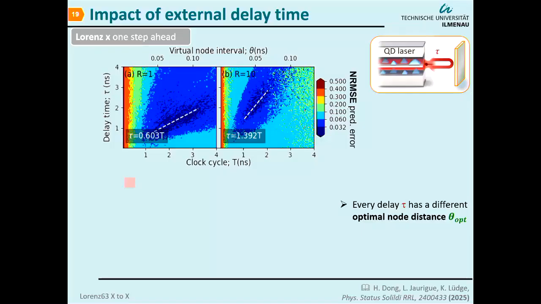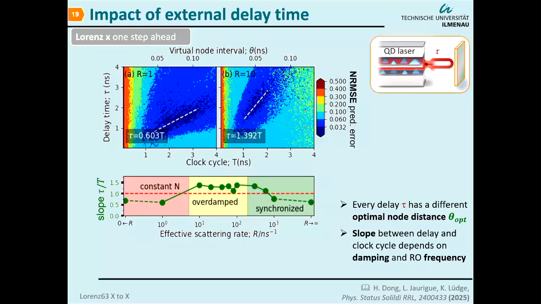Where it's very dark, we find the optimal theta. And if you wouldn't look at the delay, you would say, okay, I scan, I get the optimal theta, done. But surprisingly, if I change the delay, this optimal theta moves with the delay. So I get this slope that for a small delay time, a clock cycle of, I don't know, 1.5 would be nice, but for a delay of 2, then I need 3.2 for the clock cycle. So also this setup for our mirror determines how long I should input one of these data points. And these two graphs here are two different lasers again for these quantum dots. And we see also here these slope changes. So the very overdamped laser has a different slope that moves with the delay than the other laser. And then we try to understand what's going on with this slope. So why is this ratio between tau and theta changing with the dynamics of our system?